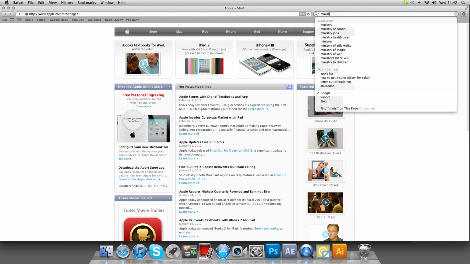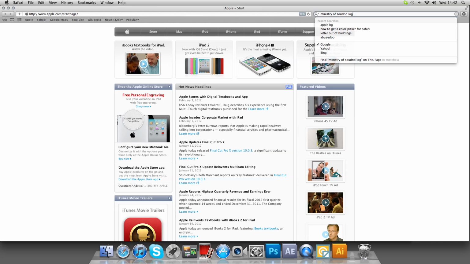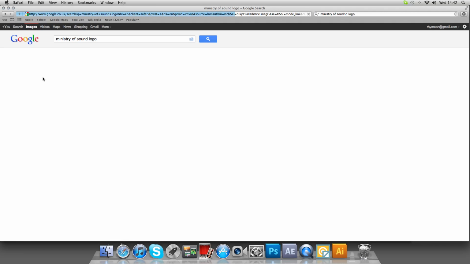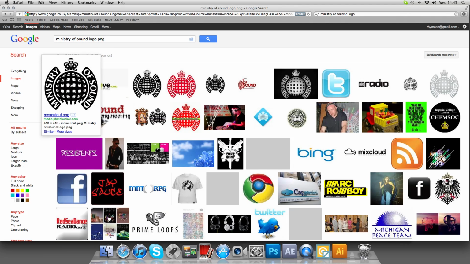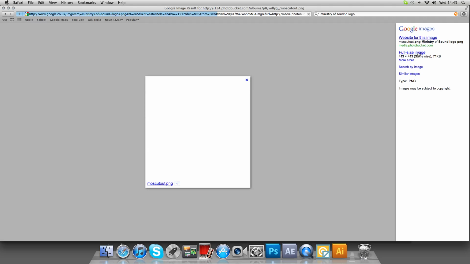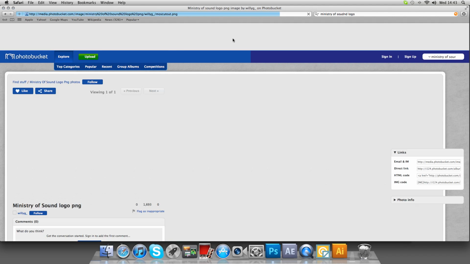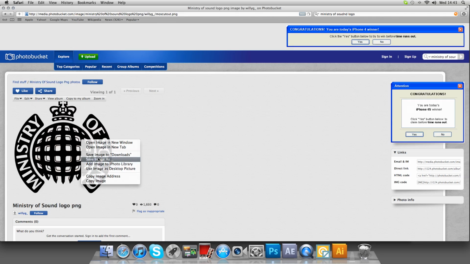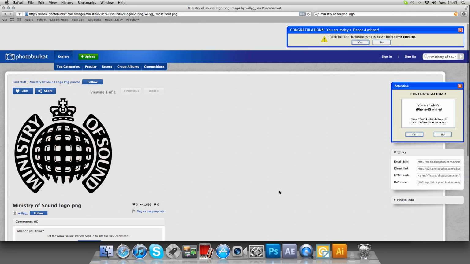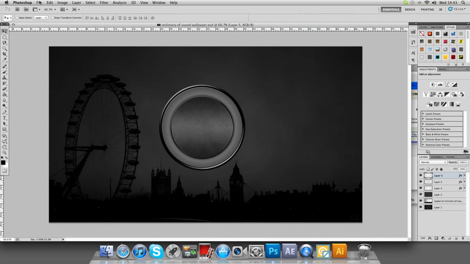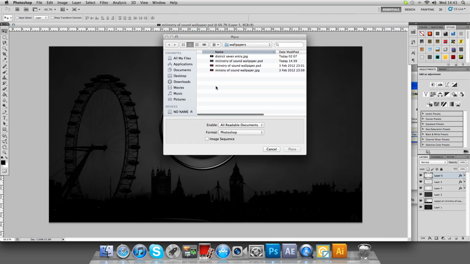So it's Ministry of Sound logo. If you're doing this now as well and haven't already got the logo, I think I told you to download it in the last episode, but I'm not sure. But yeah, you want this one, the moss cutout. You get the full size image and then just save it wherever. I'll save mine to just Photoshop editing, that'll do. Moss cutout. Okay, save. Then once you've done that, go back to your Photoshop, go File, Place, and place the logo wherever you saved it.